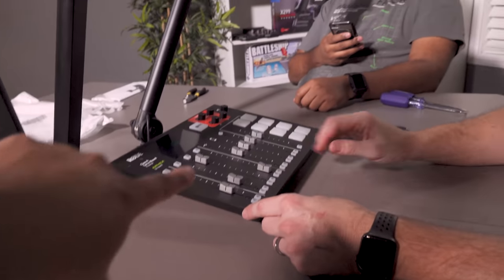Dude, I would have totally gotten this for my home setup if I needed more than one mic input. Yeah. But having the voice changer and stuff is awesome with the GoXLR. Well, plus your sliders slide Windows sliders. Mm-hmm. These don't. These slide their own sliders. They slide whatever the inputs are, but the GoXLR allows me to set different sound profiles for items in the computer. Like the game has its own track, so I can turn the game up and down.